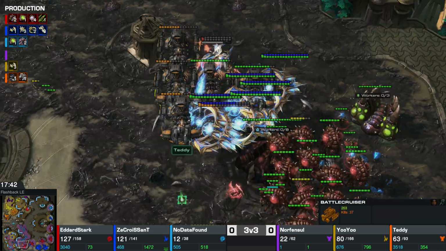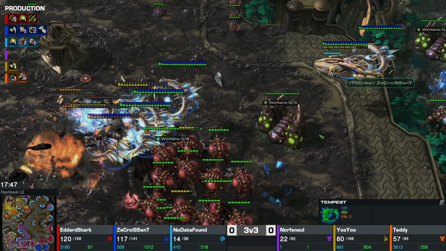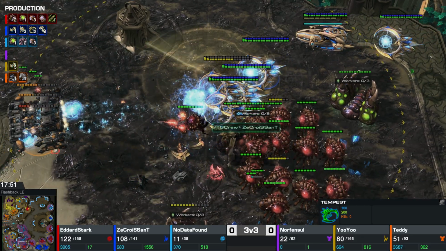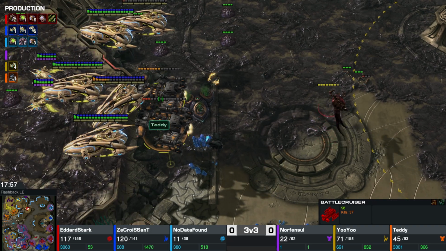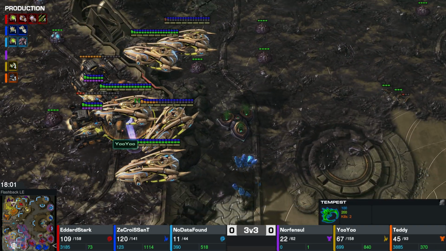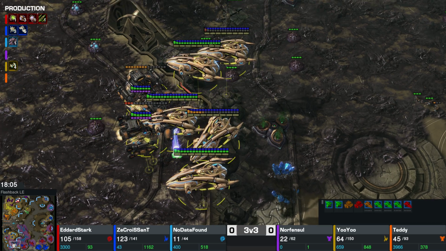And these carriers getting picked off, these Tempests doing so much damage. We have another Tempest in the back, and you can see just how far their range is. What ZeCroiSSanT should be doing is kiting these, because they have a slow rate of fire. So as soon as they shoot, fly them back a little bit and then shoot some more. But it doesn't even seem to matter at this point, because ZeCroiSSanT is dealing some serious damage to this fleet, this capital ship fleet right here.